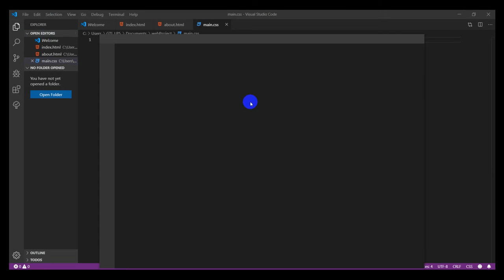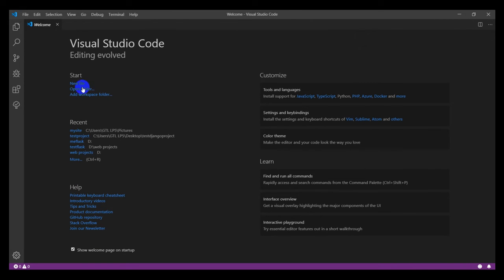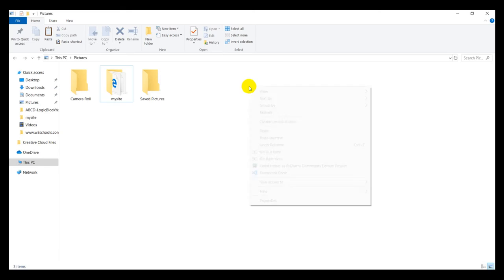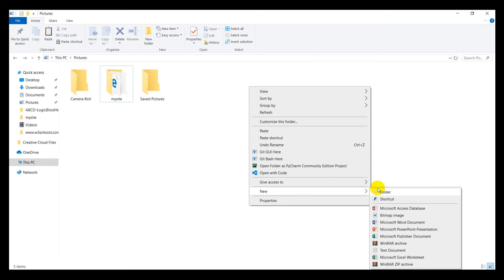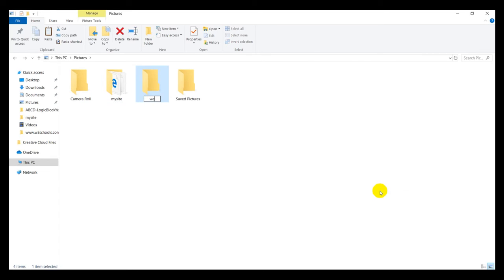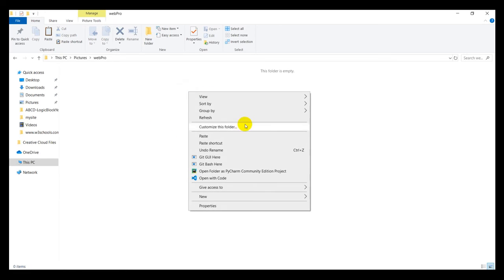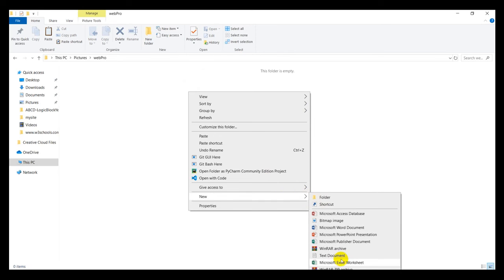So let me click on new window, and then I'm going to open this. Okay, and then there's another way. So another way is to go to your desktop or anywhere you'd want your files to be. Right click and then click on new, and then click on new folder. And I'm going to give this folder a name. Okay, so this folder is going to house our HTML and CSS file.